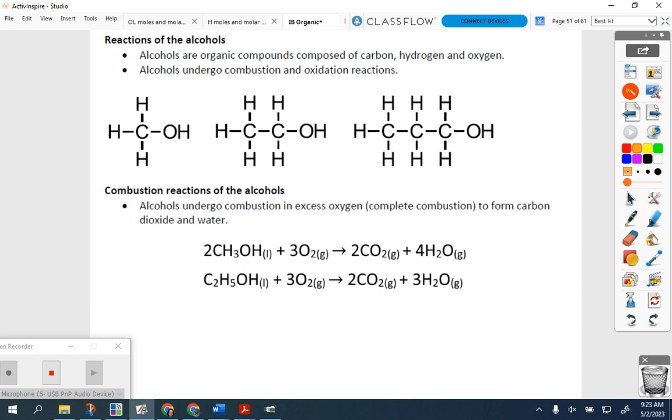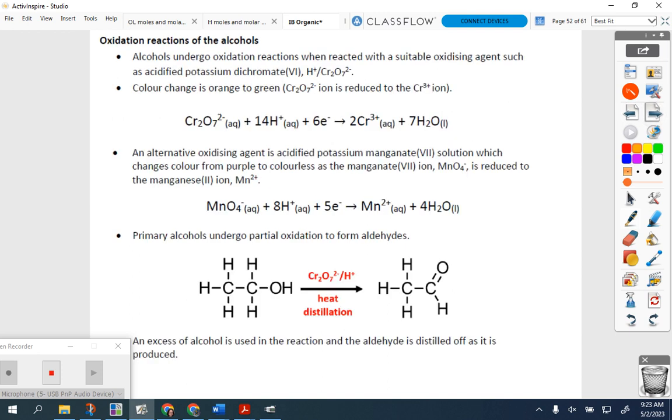All right. So the oxidation reactions, this is a little bit tricky to explain because we kind of skipped over the redox topic, which is topic 9. So talking about oxidation and reduction, it's going to make it a little harder to understand what's going on here.